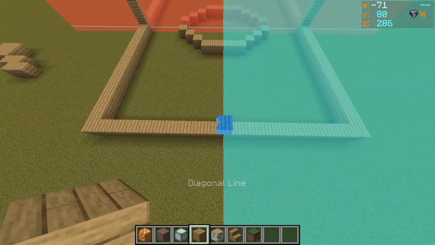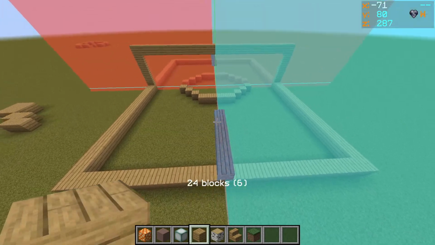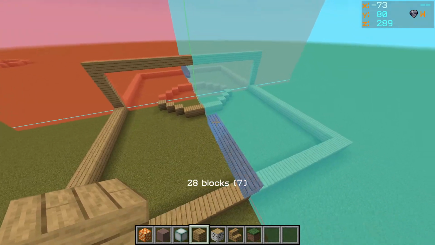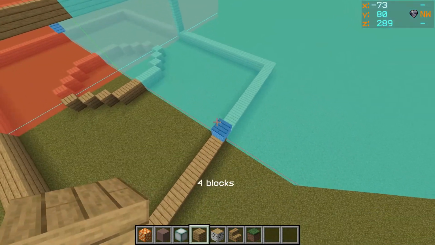Sort of messing around, seeing what you can actually achieve there. This is a double click, right?